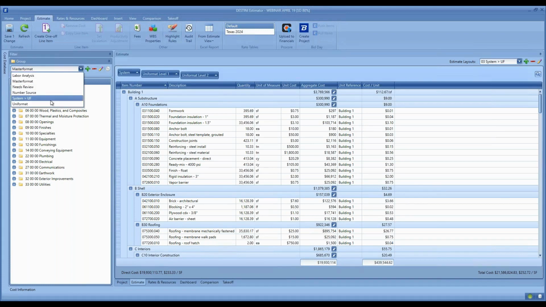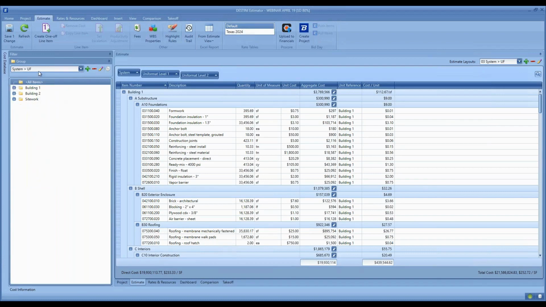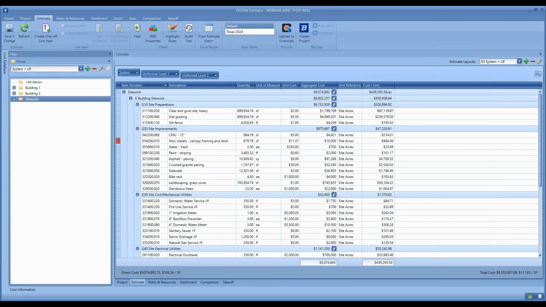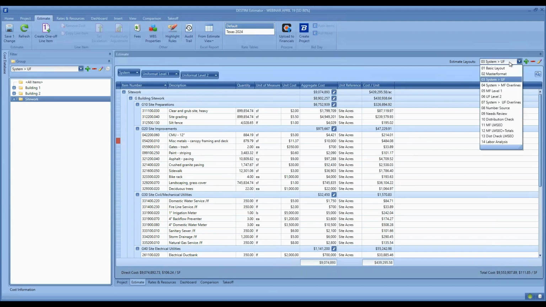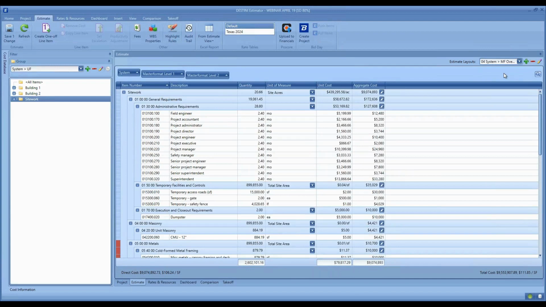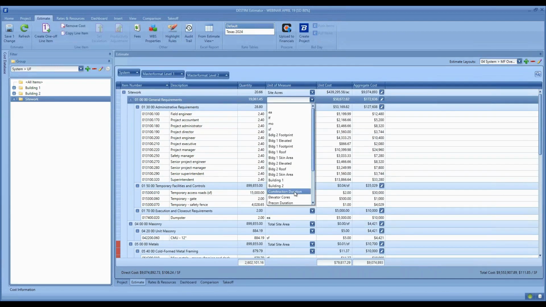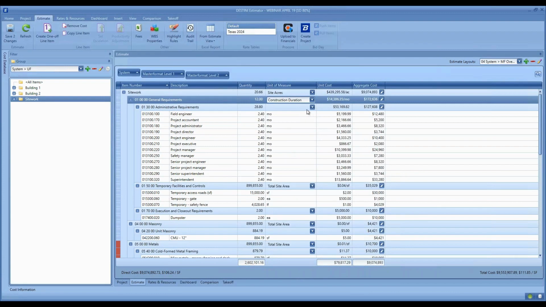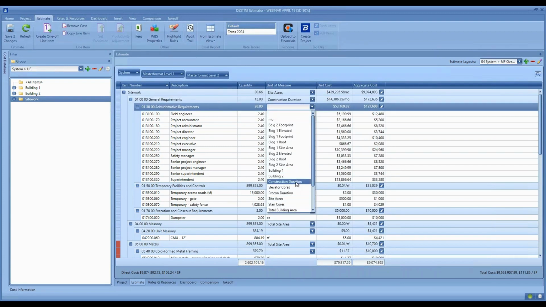Your filter tree can play in conjunction with this. So if I set up a similar layout and I only want to see my site work, by filtering to site work in the same layout, I'm only looking at that subset of the estimate. If you'd like to get a little bit more granular in your cost per analysis, you can do things like setting up your layout to work off of project properties as overline quantities.